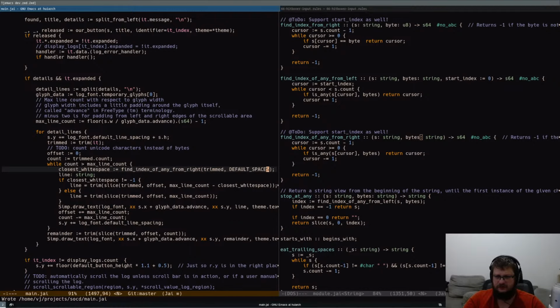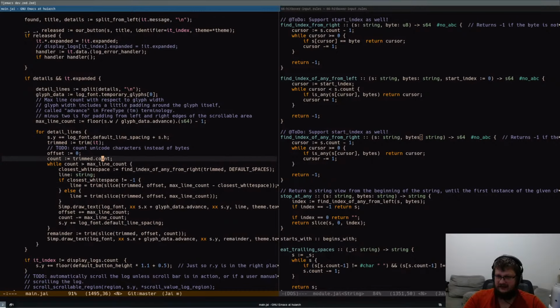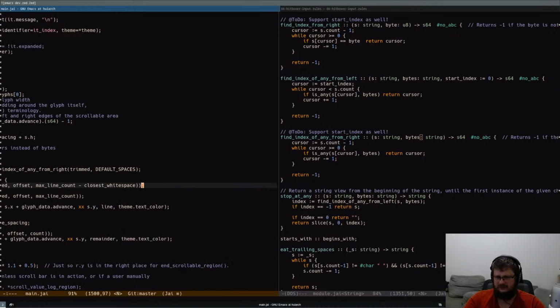Yeah, default space, I can do this. And I need to not minus, I need max line count minus trimmed count. Right? So like this.